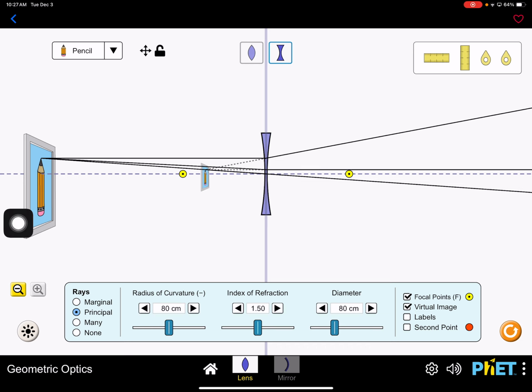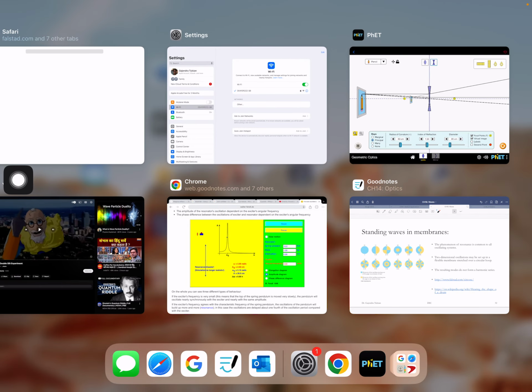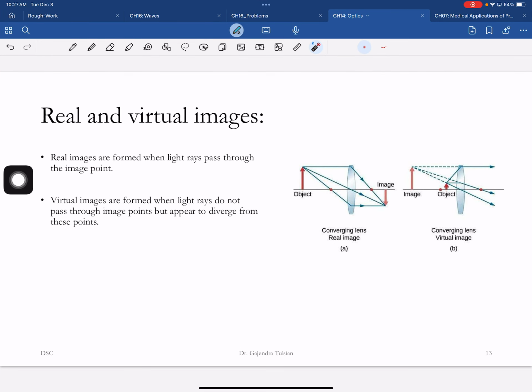Similarly, here are the principal rays for this lens. For a converging lens, a ray going parallel will emerge like that. It'll appear to come through the focal point. A ray going through the middle of the lens goes undeflected. And a ray that would have hit that focal point will emerge parallel to the principal axis. Okay, so those are the principal rays, and that is what's used to construct images.